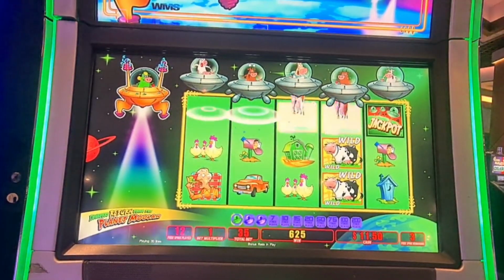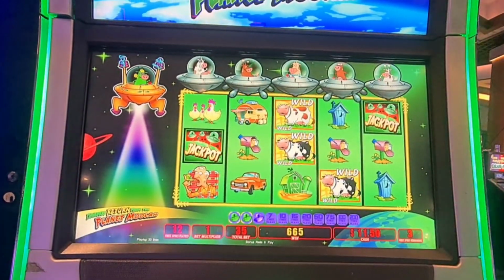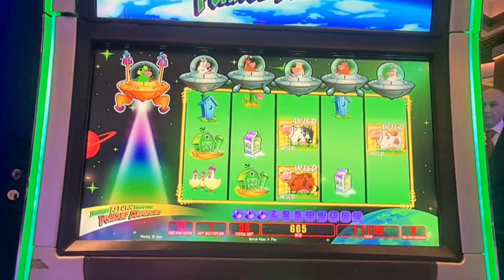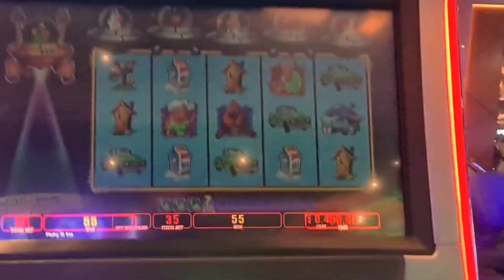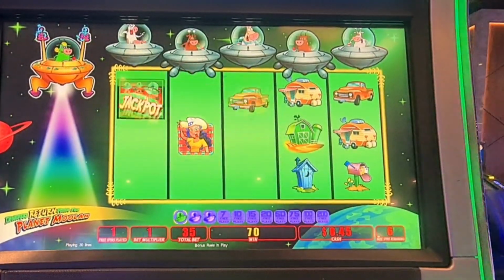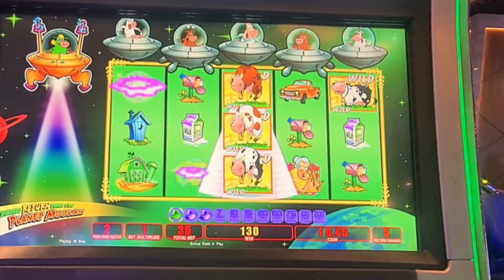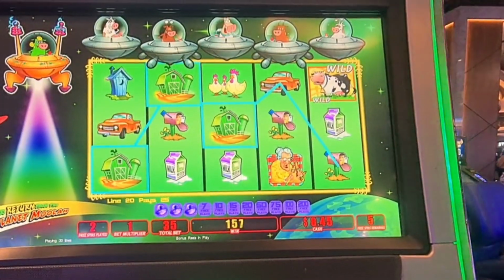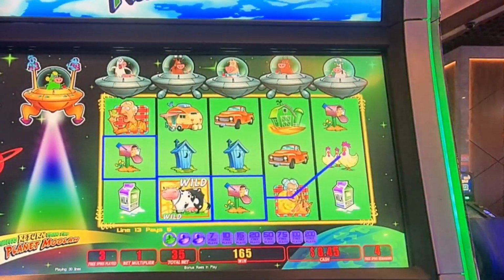You'd think there'd be something there, and there was a little bit, but we didn't have a re-trigger at all on this. In fact, I don't think in the entire holiday so far I've had any kind of re-trigger. Really not good. What was that, $7.85. Another bonus here, 7 free spins, a little bit there, as you can see. Some wilds, giving us triple caravans, triple shacks, houses. So is it going to re-trigger? Is it hell? So we start from scratch again.